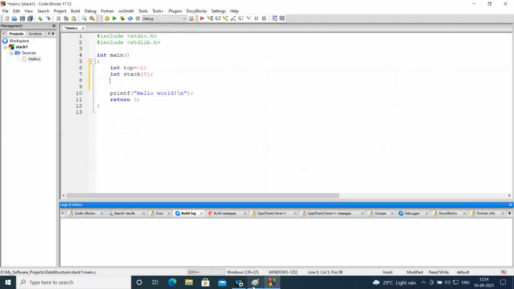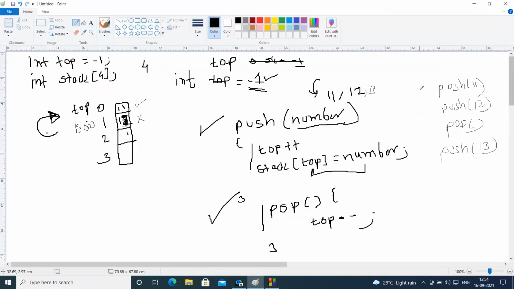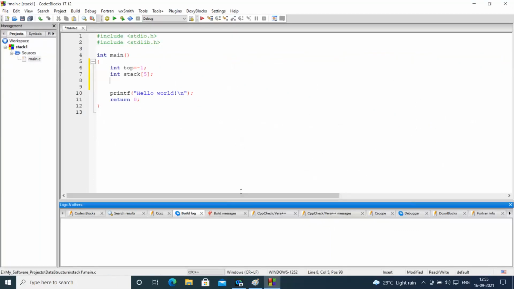So what I want to do is perform some set of operations: push, and then pop, again push. So a better way is to make it a menu-driven program, where I'll ask the user whether you want to perform a push operation or a pop operation. So I'll create a menu of 3 options, asking the user whether to insert using push, whether to remove using pop, or whether to exit. So let's form our style.